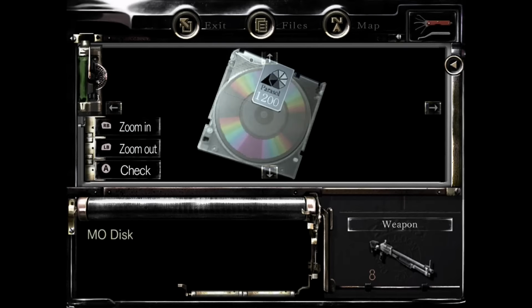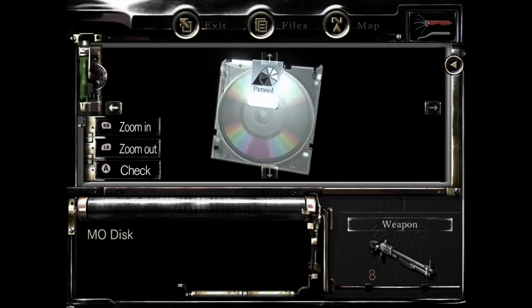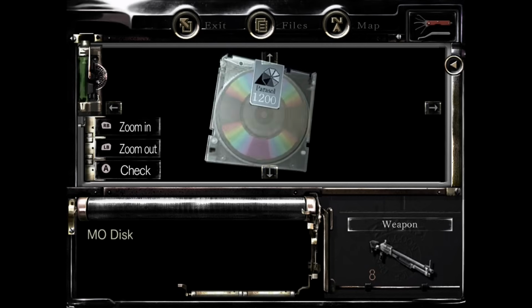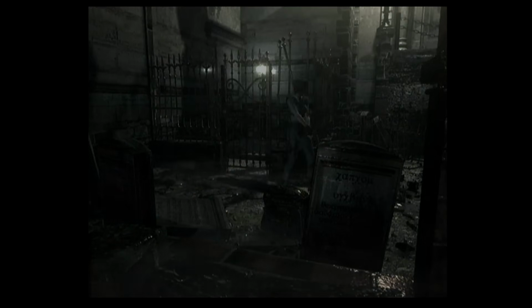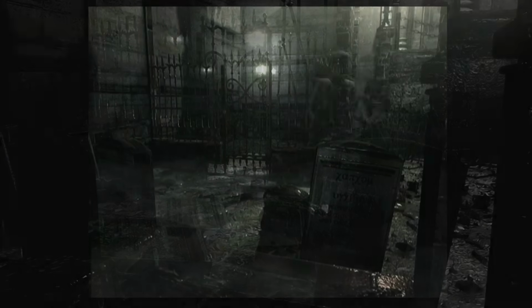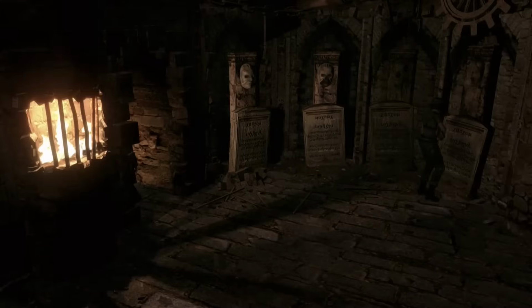On a side note, I do like how the brand of disc is Parasol, which the author guesses is a subsidiary of Umbrella. Speaking of text, there's the well-known tombstone with Greek lettering, which apparently phonetically spells out Capcom. In the HD Remaster, the text isn't legible, but it's much clearer in the Crimson Head Elder room. You did a fine job.